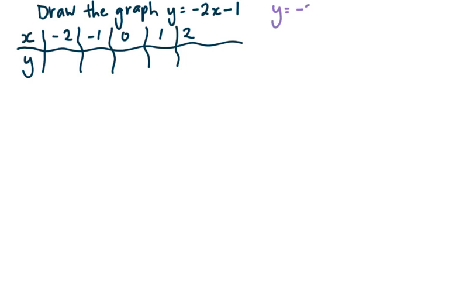So y equals negative 2x minus 1, and we're going to use the value of minus 2. So wherever there is an x, I'm going to substitute the value minus 2. So minus 2 times minus 2 minus 1. So using BIDMAS, we're going to do negative 2 times negative 2 is 4, and then 4 minus 1 equals 3. So our first value in our table is 3. And if we continued with that strategy, we would be able to fill in the rest of the table. So the next values are 1, negative 3, and negative 5.